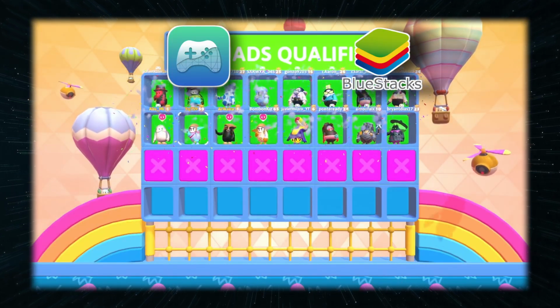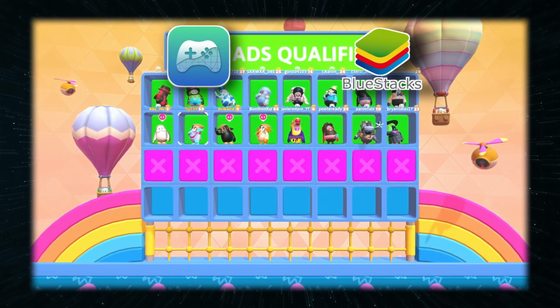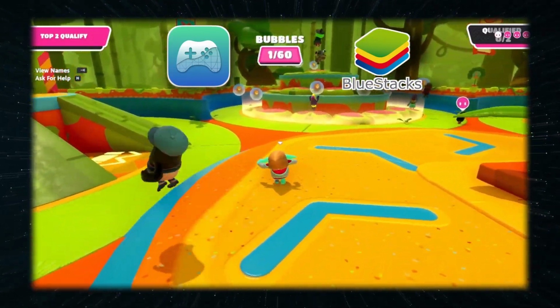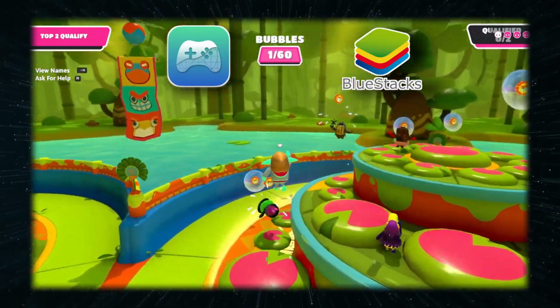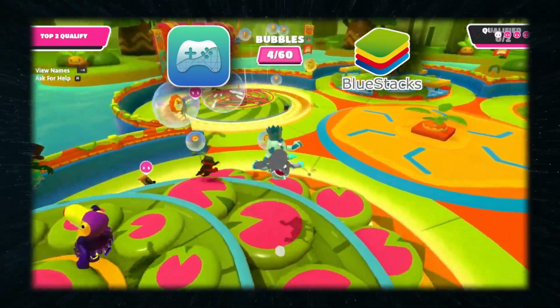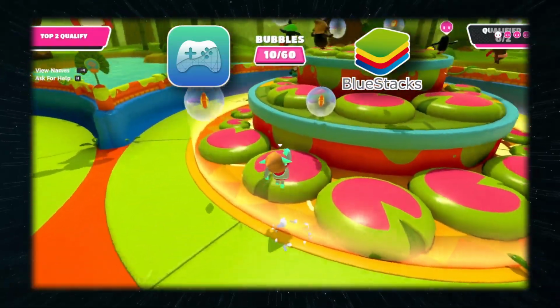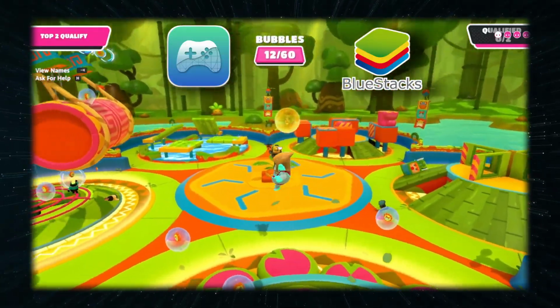The first one is that using emulation can sometimes lead to a permaban, so if you go for either of these, at least use a burner account. The other drawback is that you are playing the mobile version of the game. For Fall Guys, this mostly affects the controls of the game. Both emulation options let you use your keyboard and mouse, but it's not going to be as precise as if you were playing the PC version, and this is a game where precision is king.